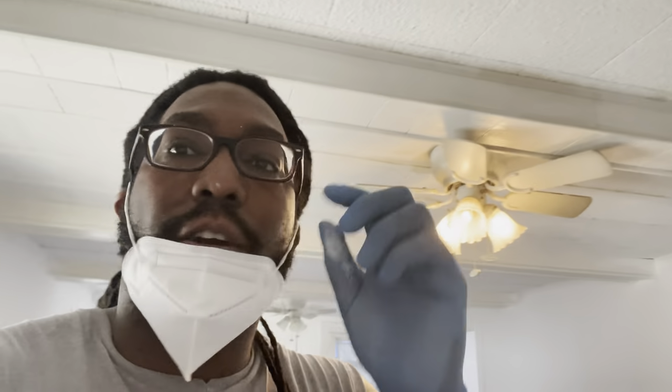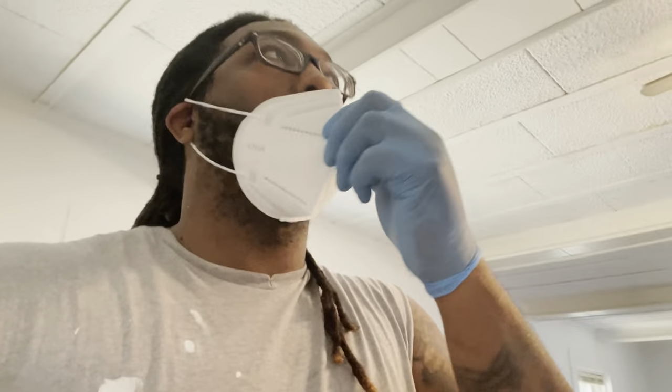Everyday life. Today we are painting the ceiling beams and the ceiling. We're going to hit it with a spray gun, the Wagner 2000. I did it with the texturized roller, so now we're going at it with the spray gun. I'm going to show you that in a little bit. I can see your picture of it being yellow versus neon or whatever. So, be back.